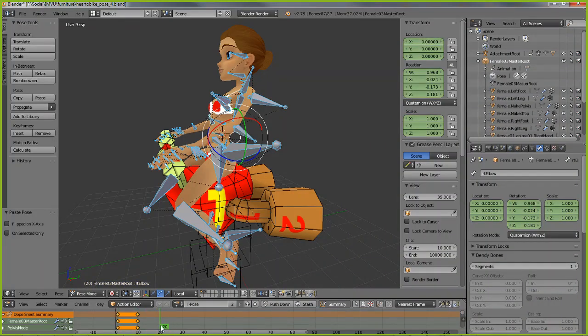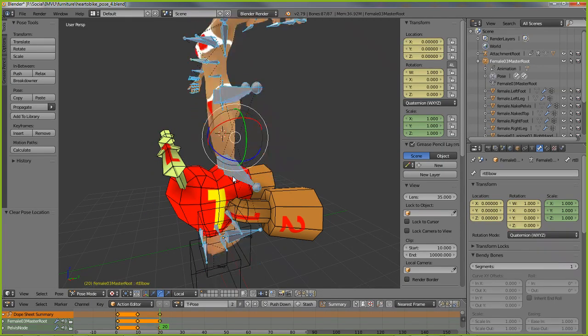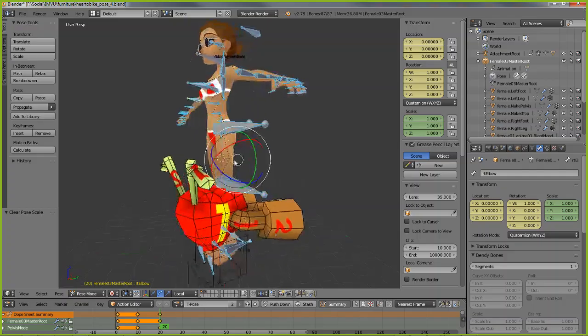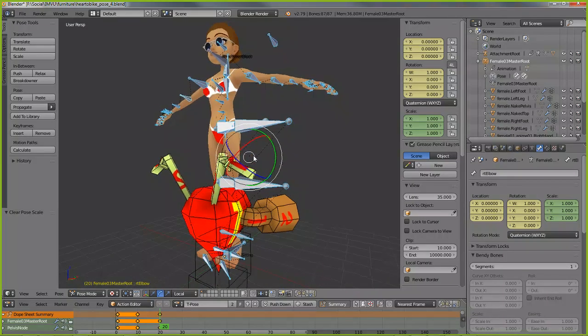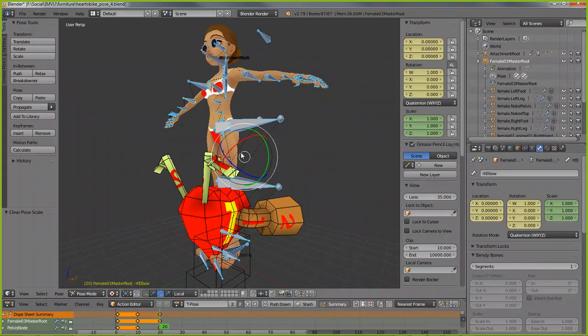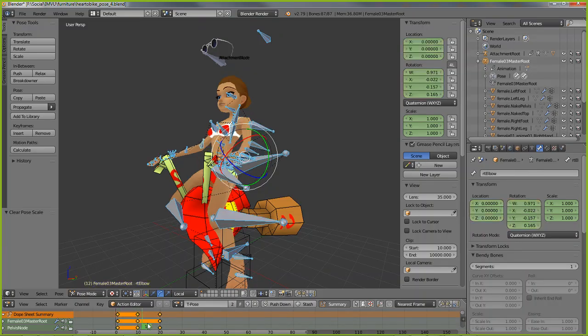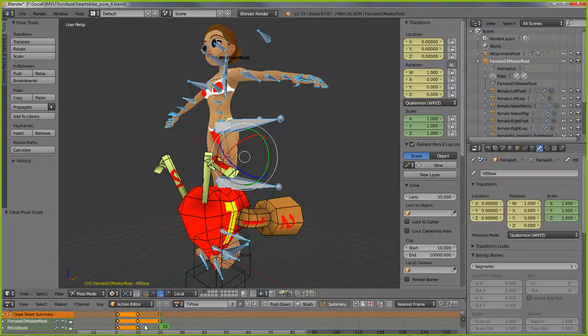Then in another frame we need to reset everything. So that's Alt G and Alt R. And this is important because of the way that the exporter works. It needs to see that something is going on within the file, otherwise it won't export. It won't understand the data that's in the FBX file, and the pose won't work.